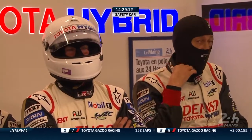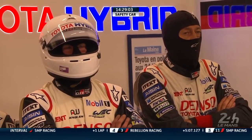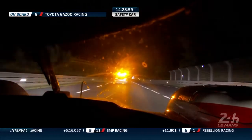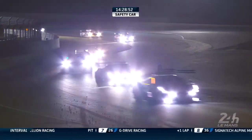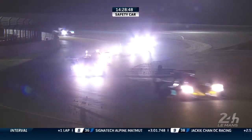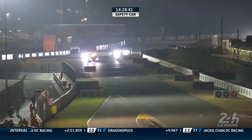Andre Lasserre, the Rebellion number one has just been pushed back out, but can you tell me what the problem was? Yeah, we changed the rear dampers because in the middle of the first stint, at the start of the race, Bruno realized there was something with the car, and when I drove, it was very difficult to keep the car drivable, so we were really not happy. So we used the safety car situation to change dampers without losing too much time.